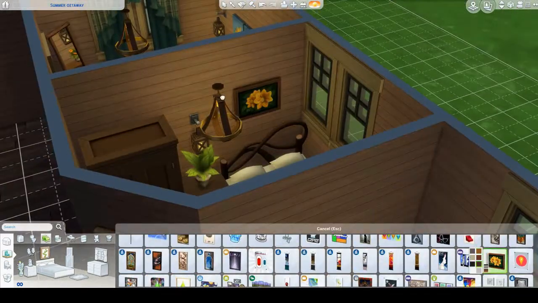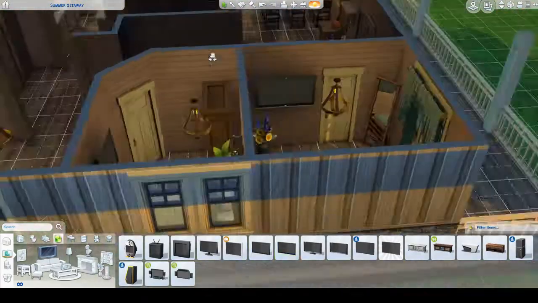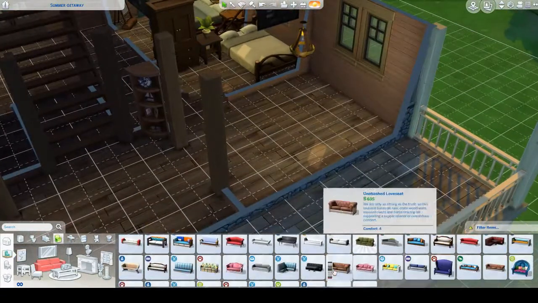And so they're slowly adding things like the TV and things like that just to make it seem like it's a more upscale cabin. Which eventually I feel like the people who own it would want it to be.